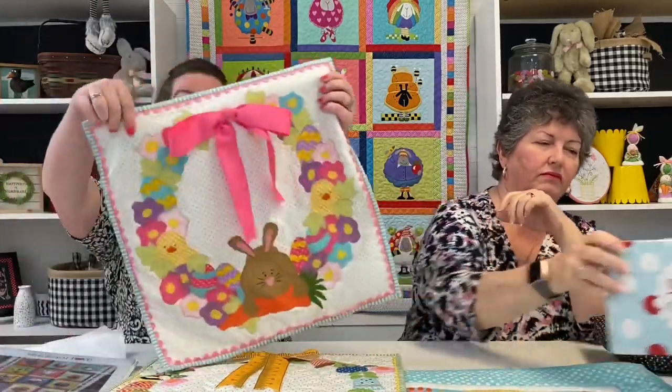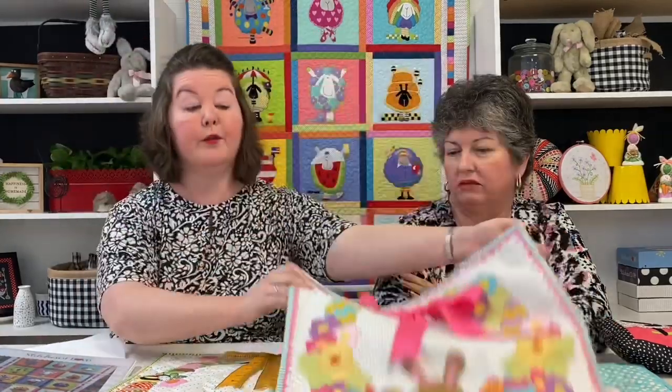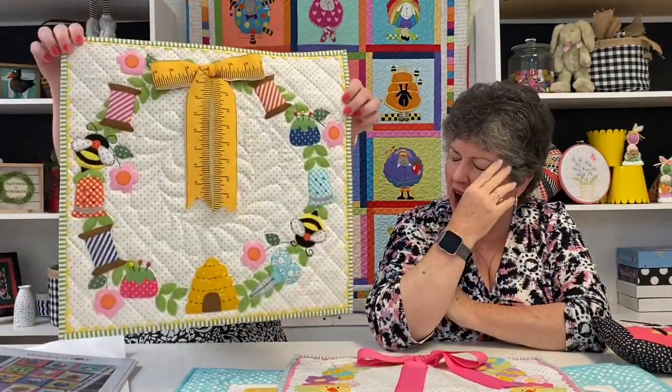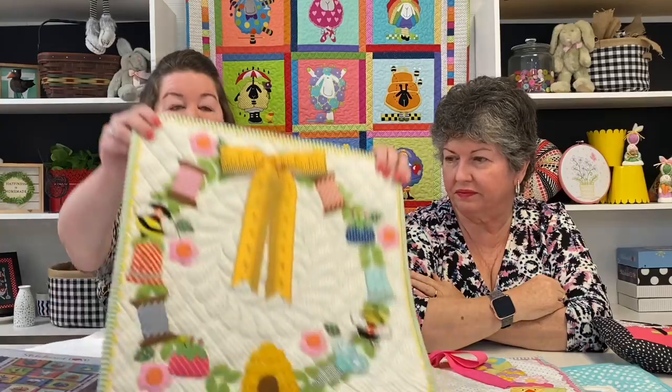But so this is called a Happy Easter too? Or is it called Easter Wreath? I think Easter Wreath. We've done tutorials on that, which were really fun. And then we have the sewing wreath. We're limited on the sewing wreath, there's not many of those left. But they're so cute.